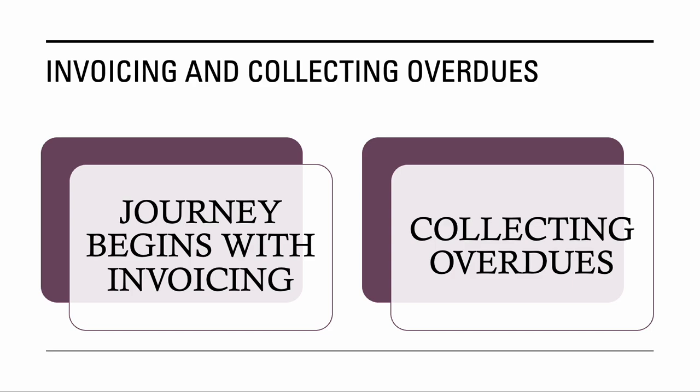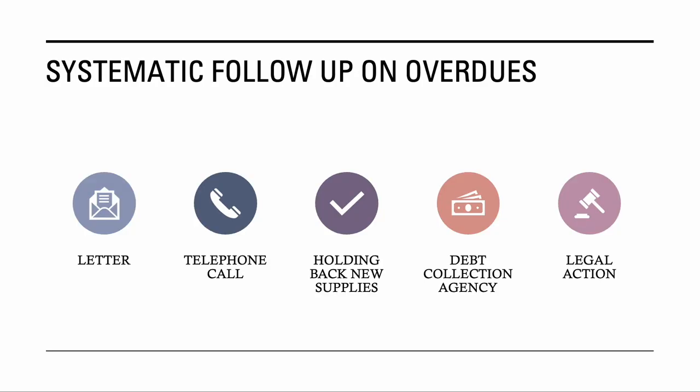I need to ensure that I have a system in place to follow up and collect the overdues. And this is a very delicate process, because I need to keep in mind there is a huge risk of offending the valued customer and losing potential future business. So this has to be done in a sequential, systematic process. In my example, let's say on the 1st of May, after the 30 days of credit period, my customer defaults to make a payment. It's an overdue.